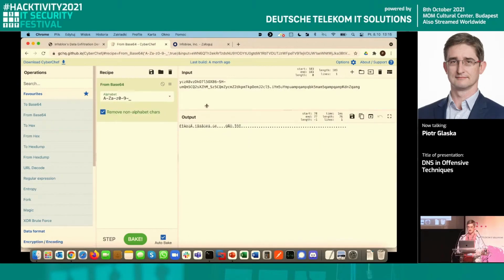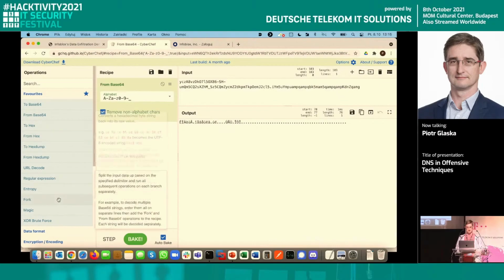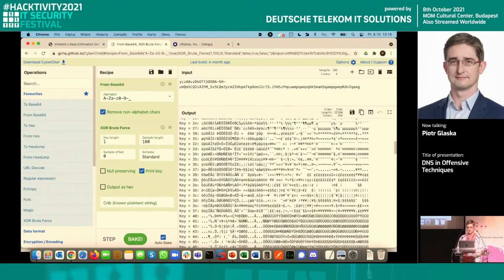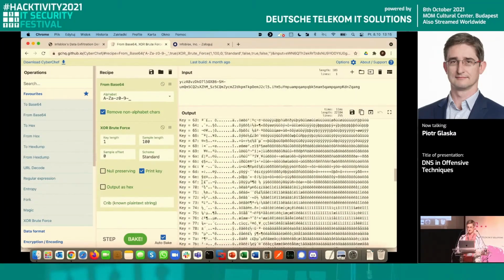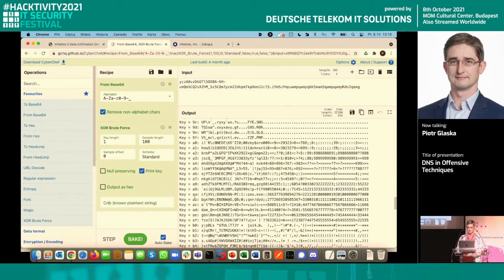Data is still not readable, at least not for humans. A very simple technique which is often used by attackers to obfuscate information is an XOR function. So let's try XOR with brute force. If we don't know the key, CyberChef will show us different results for different keys. Then we can scroll and see if we can see some information here. And for the AA key, actually, we can read the data.